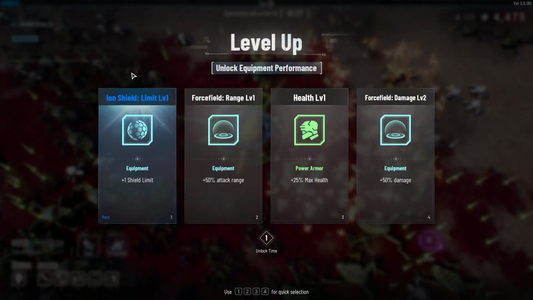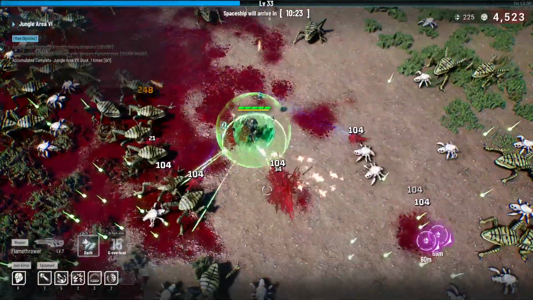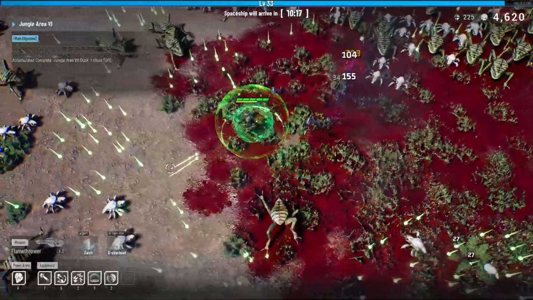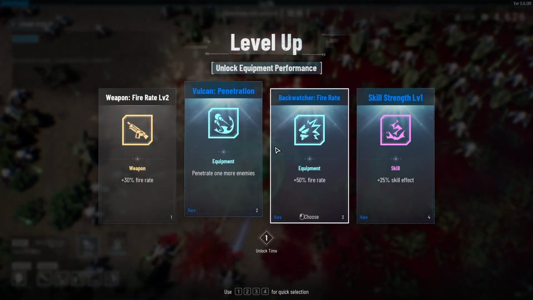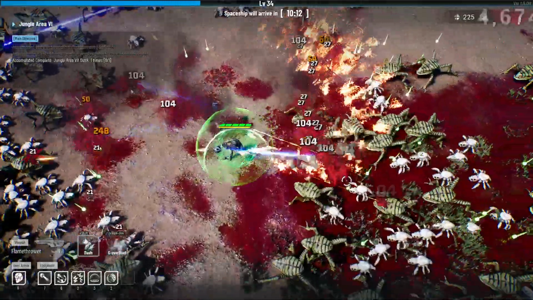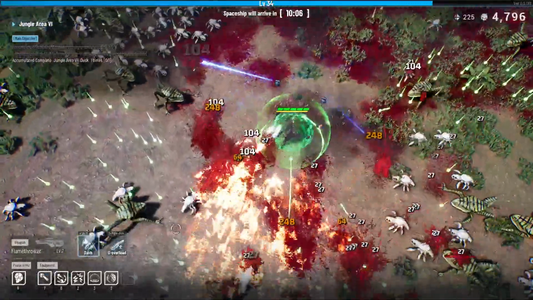My ability, which I never use, will improve the shield, should I need it. And as ever, when using my ability, I tend not to use it. So fire rate on that, or penetrating more enemies, is probably the thing to do, because that probably doubles. They probably don't have any penetration. Anyway, let's start getting crystals.